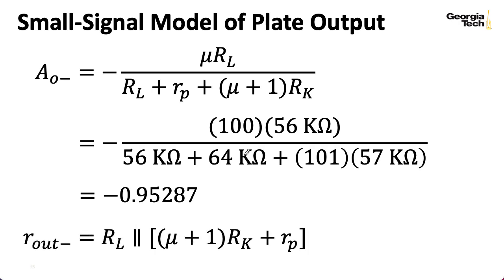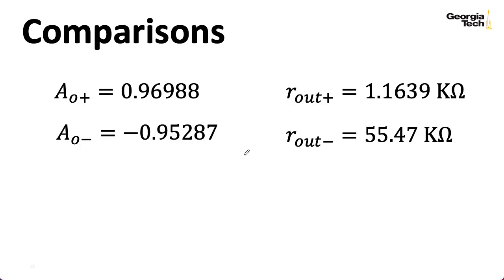Now, if we look at the output impedance, we have a very different story than with the non-inverting output. Here, the output impedance is around 54 kiloohm. So as far as the magnitude of the small signal output goes, these are very similar between the two outputs. But there's not really a symmetry here. We do have very different output impedances. And that's not really a problem if the rest of the circuit that you're feeding understands that and takes that into account. If you're feeding the inputs of things that have very high input impedances, this doesn't really matter. Now, it's a different story next week when we look at long-tailed pairs because the outputs of a long-tailed pair have output impedances that are more similar to each other. Take care.